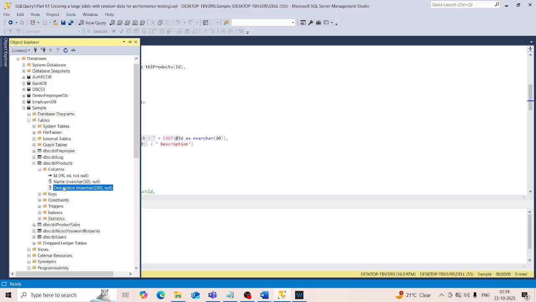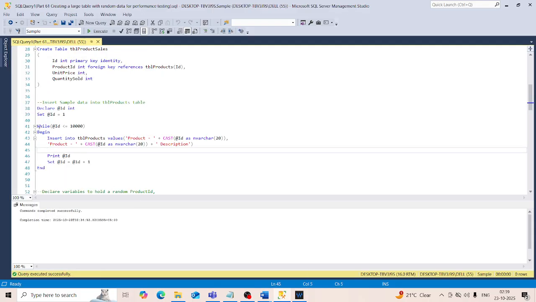And how are we calculating the value for those names? Look at that. I am doing this in a while loop.